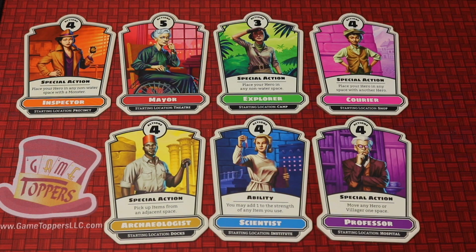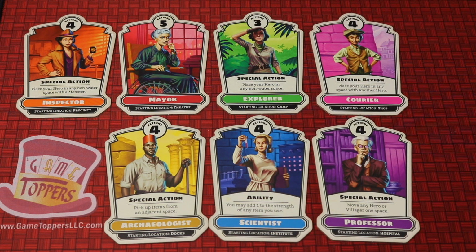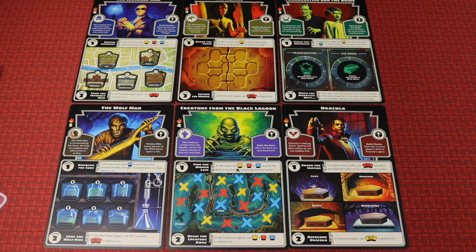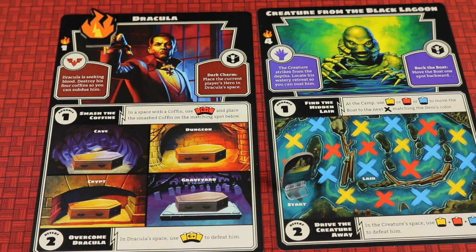Horrified is a cooperative game for 1 to 5 players where each of you will be one of these heroes trying to defeat monsters throughout the game. And you'll be selecting and fighting some of these monsters, like the Mummy, or the Creature from the Black Lagoon, or Dracula. And you're trying to win by defeating all of the monsters.